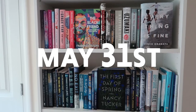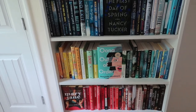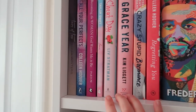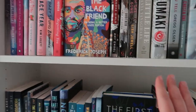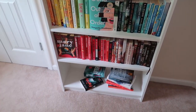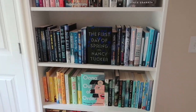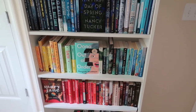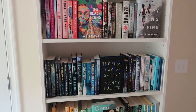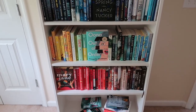Okay guys, this is my shelf. I have more books down there. And I do love how beautiful it is, but the problem is we put my read and unread books on here, so it's confusing to figure out. So instead, I'm only going to put my TBR on this shelf, and I'm going to put all of my read books down on the other shelf that I was currently using beforehand. So this is such a journey to figure out how I like it, but I'm gonna switch it around.